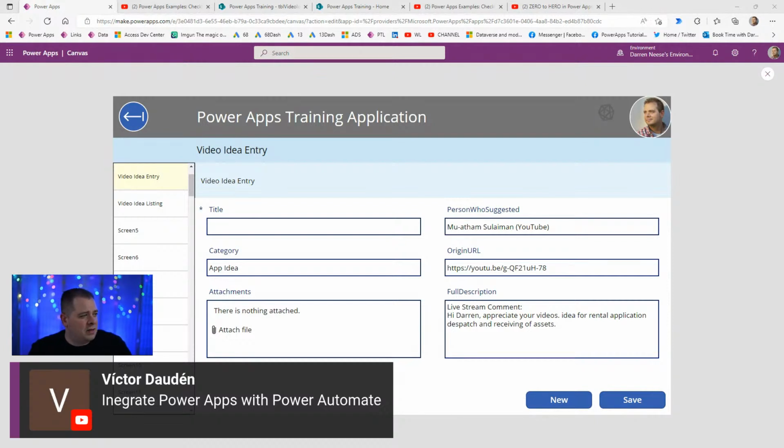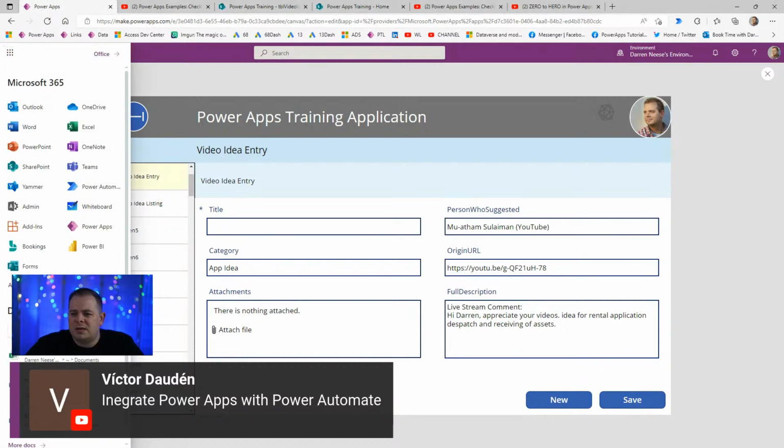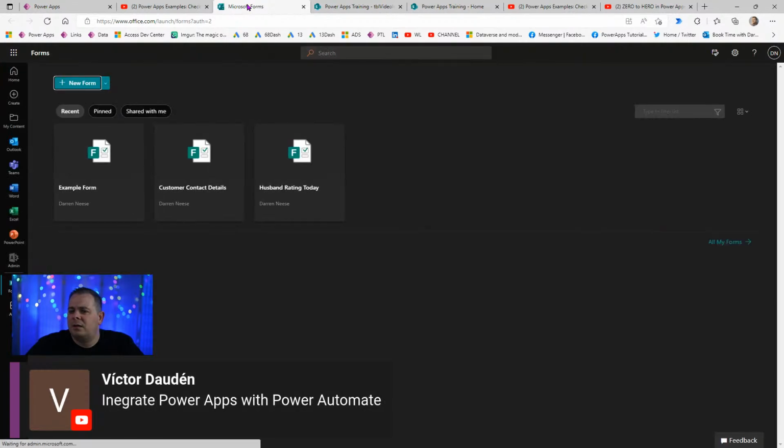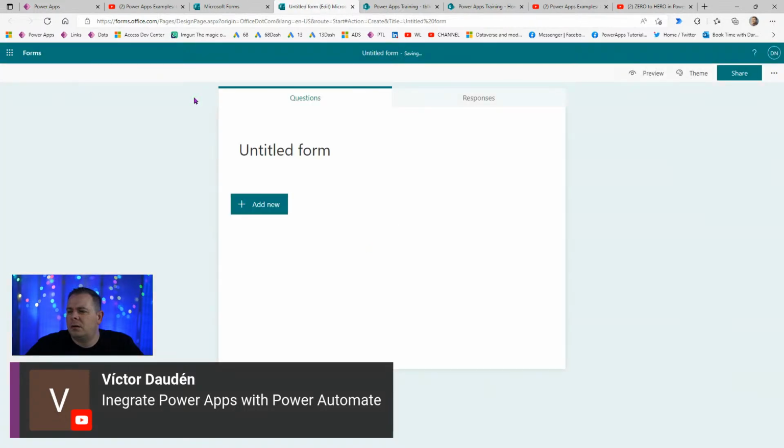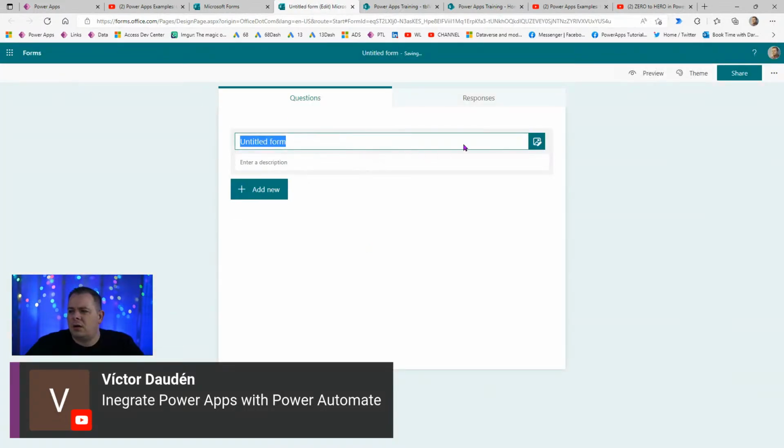I mean, we are at the hour 20-minute mark, but I haven't had the need to do that before, but I know it's something that a lot of people use. If you want some type of outside access interaction with a Power App, you could use a form. So for example, let me just show you what I'm talking about here. If you open this up and go to forms, okay. So I could say new form, and I could call this video idea.